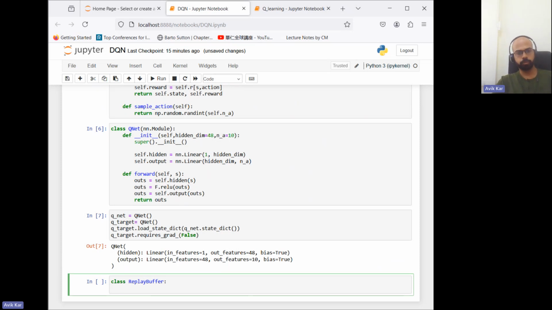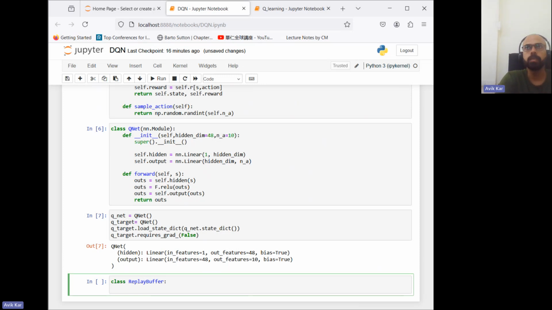If we have not defined the buffer size, the upper limit on how many data points it can store, then what will happen is that when we are running it for millions of time steps, towards the end it will be very slow because it has to fetch and load a huge amount of data from memory. So what we can do is limit the size of the replay buffer.